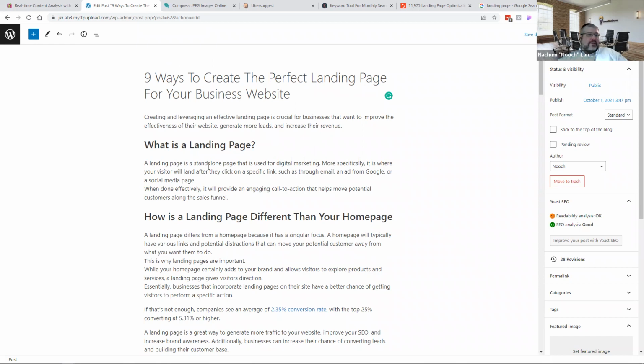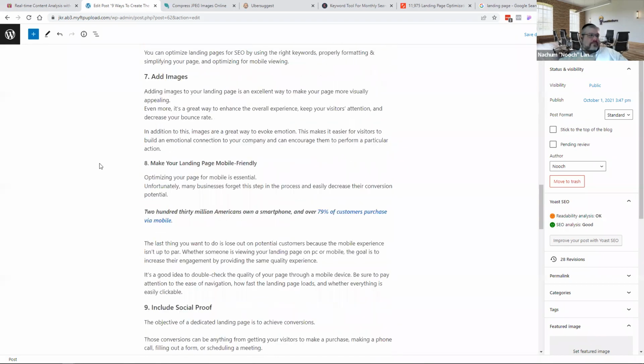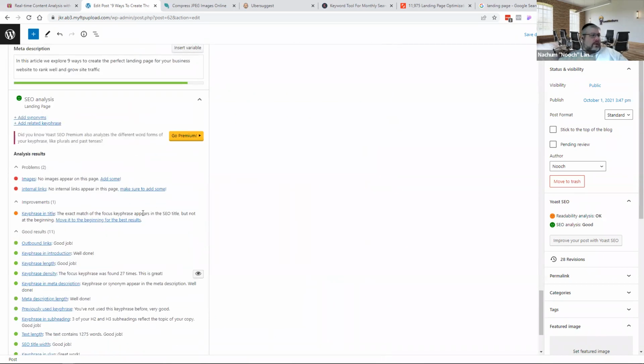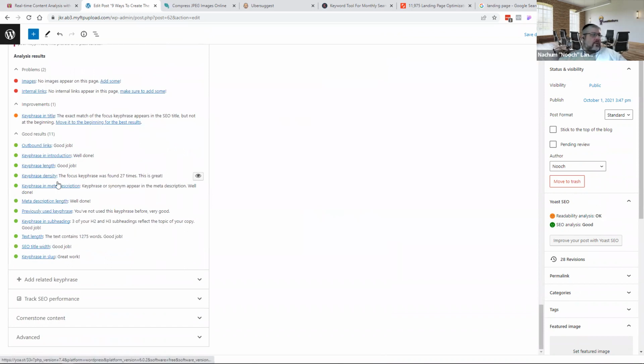And what happened to our tool? Our tool just said, oh, look what you did. You have a key phrase in the meta description. You have a key phrase in the introduction. You have a key phrase in the subheading. 3 of your H2 and H3 subheadings reflect the topic of your copy.